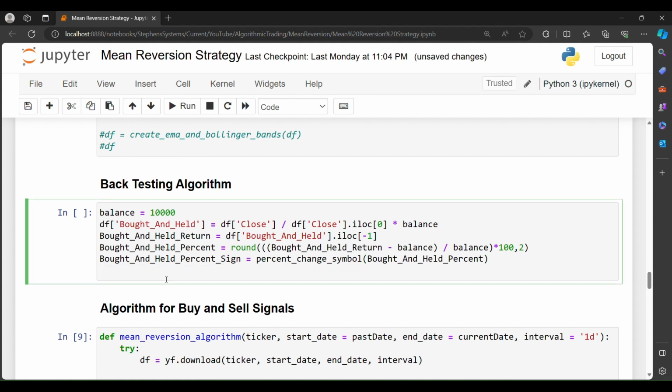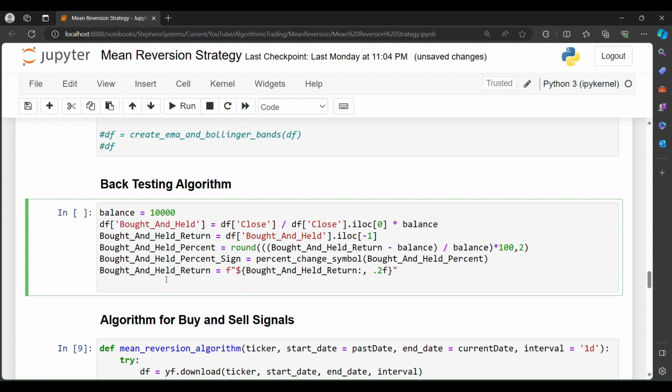And our bought and held return will be the final dollar value. So I'm going to do some F string, get the dollar sign in there, bought and held return. Also, feel free to shorten the variable names if you want. I just wanted to make the variable names as cohesive and clear as possible.